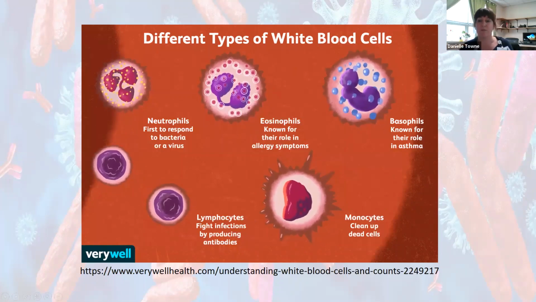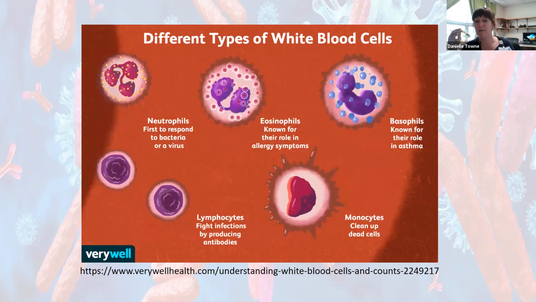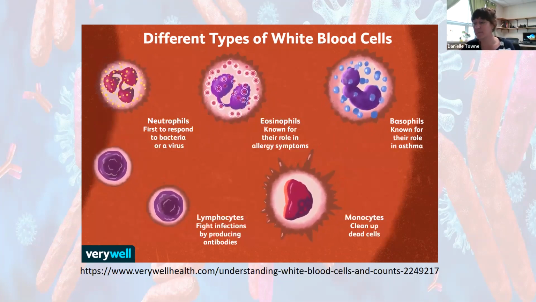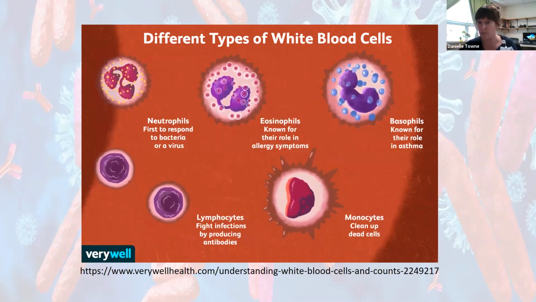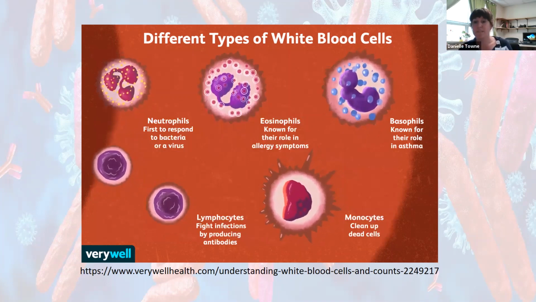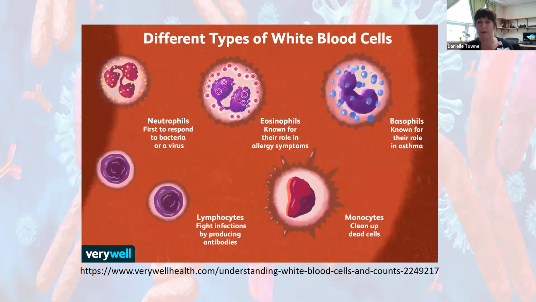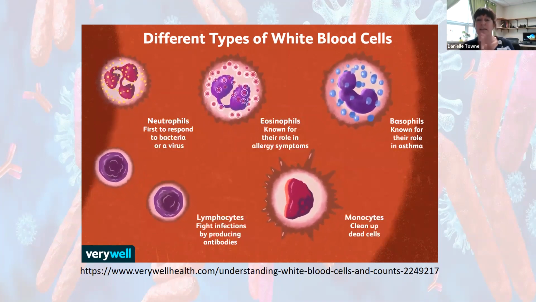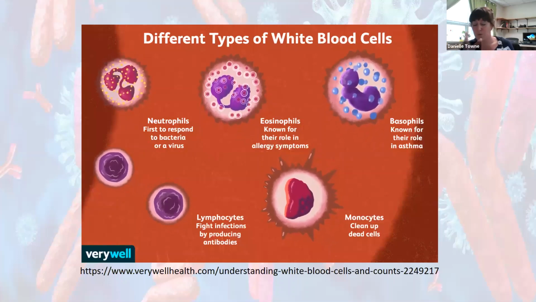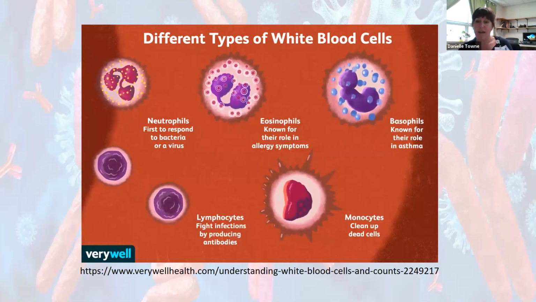So some are involved in recognizing intruders. Some kill harmful bacteria. Others create antibodies to protect the body from future exposure to bacteria and viruses. So there's several different types of white blood cells, which are also called leukocytes. That's what white blood cells are referred to as a whole, or leukocytes. So when labs get drawn, if a CBC is sent to the lab, you're going to get a WBC back, a white blood cell count back, right? So if the patient has what's called leukocytosis, that's an elevated white cell count, greater than 12,000. And if they have leukopenia, which is a low white cell count, that falls below 4,000.